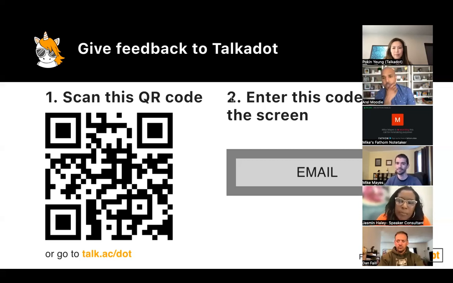But if you could message me her name, or her email address, we can look into the back end, because this is the first time I've heard of it not advancing. Whatever it might be, we want to look into it. Feel free to DM me or email hello@talkadot.com saying who had the issue. We can look to see if anything looks abnormal on the back end for their account. All right. Thanks.